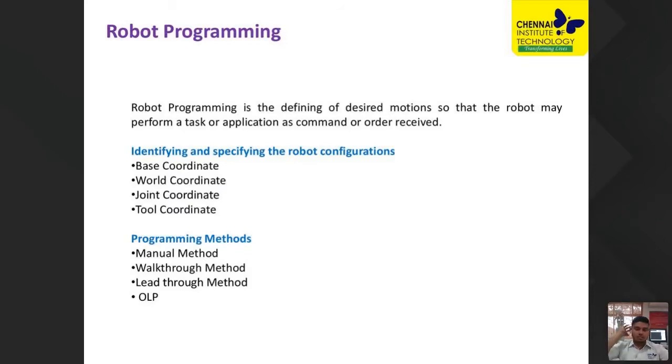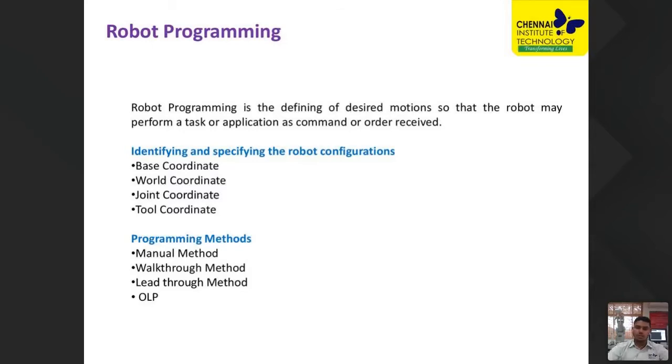The joint coordinate system is where each and every joint can be related to. You can specify that you are going to start your program with joint A or joint B or any motor. The servo motors are engaged with each joint, so if you are connecting with any one joint, it is considered as its home position, and from there it calculates the X, Y, and Z direction. And the tool coordinate is basically with the end arm tool. Whatever tool you add, from the tip of the tool it calculates the X, Y, Z and the rotation direction. So it is called the tool coordinate.